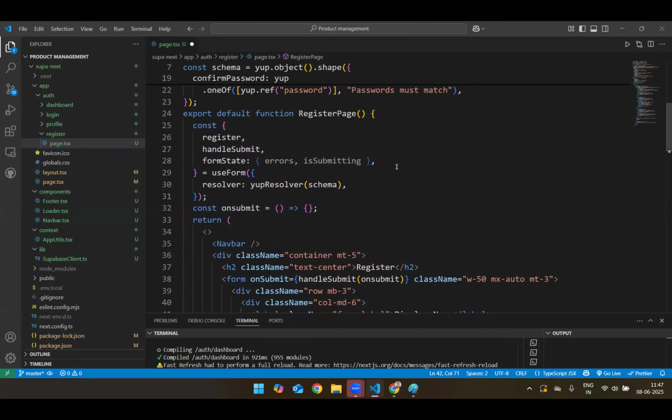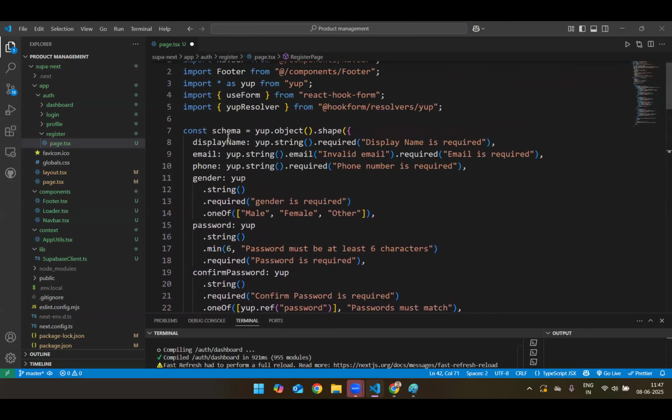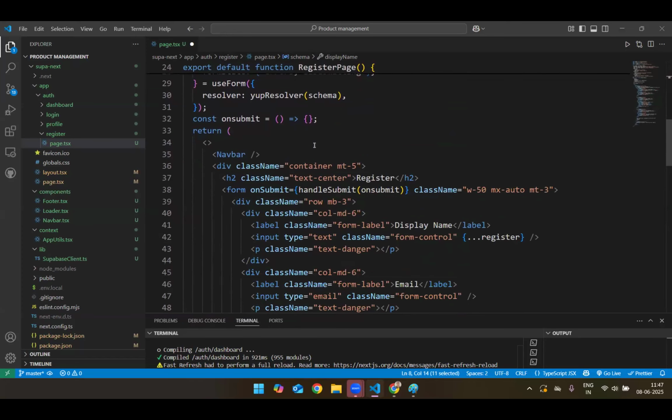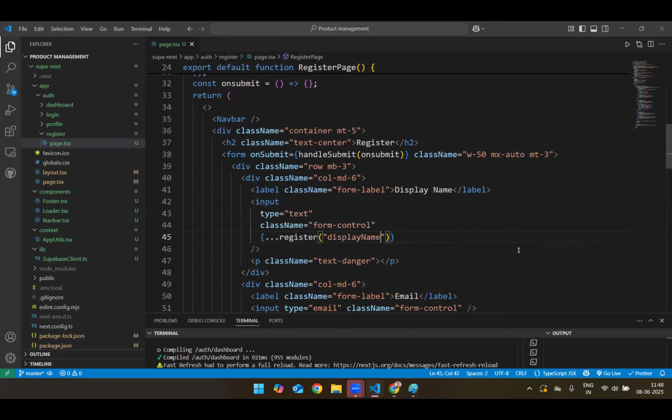Inside this, look at the schema rule. First, I will copy this display name and come down here and just pass it inside this. Okay, first save this. The same goes for all those fields.